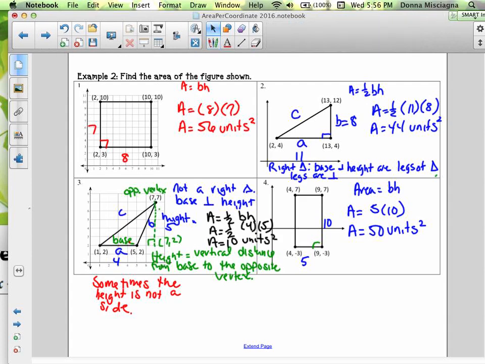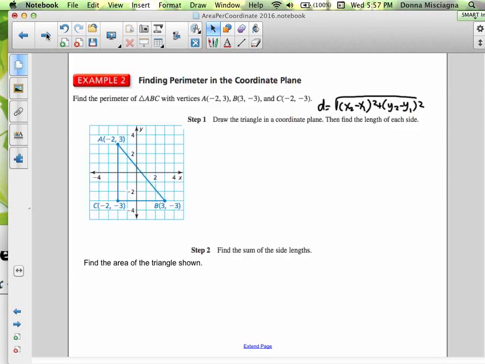Well, you've watched me do quite a few problems, and now I have some for you. I have 3 that are in your notes, now that I've gone through these ones. Our first one is a triangle on the coordinate plane, and we're going to find the perimeter. We're going to use absolute value and subtraction to find side A and side B. Since they're horizontal and vertical lines, we can just subtract the coordinates, and we'll use the distance formula for C because it's diagonal.